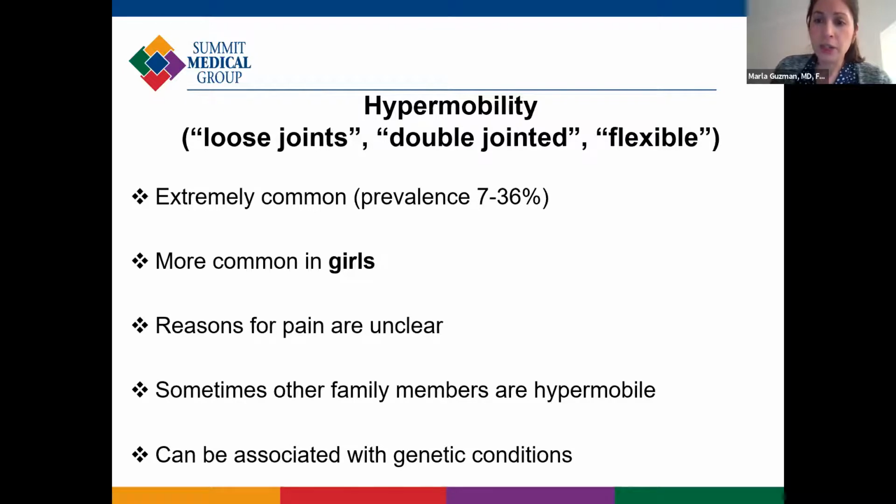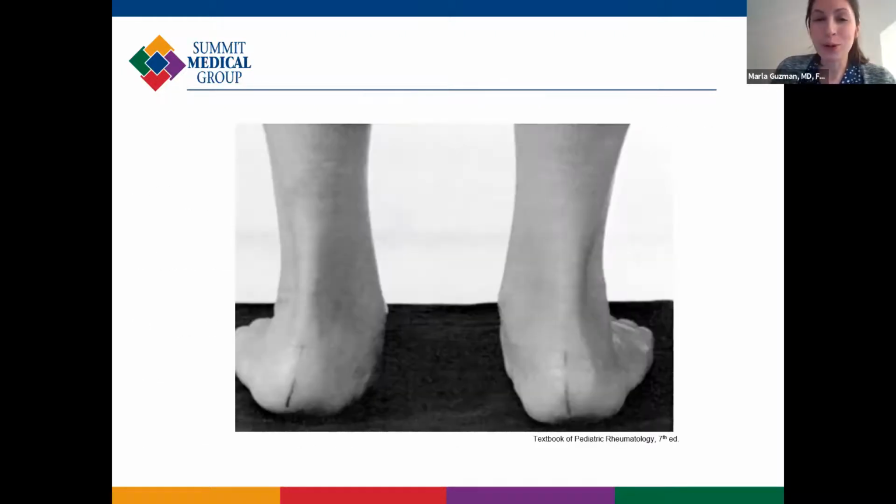And it tends to be most common in the legs or the lower extremities. So the knees and the ankles tend to be the most painful for these children. What we see in these kids, and this is a photo of a child with extremely flat feet, is that the flat feet cause joint pain in the ankles or in the knees, maybe even in the hips. This is something that I evaluate for when I'm examining a child who may be hypermobile. I'll have them walk and I'll say, have you ever noticed that your feet are very flat? And then that'll bring us to a discussion about that.